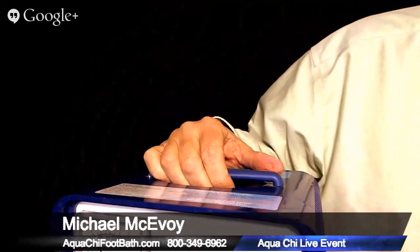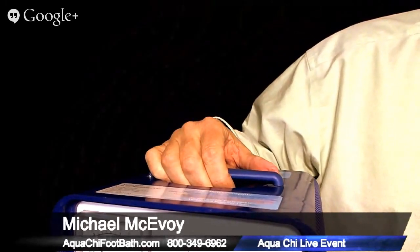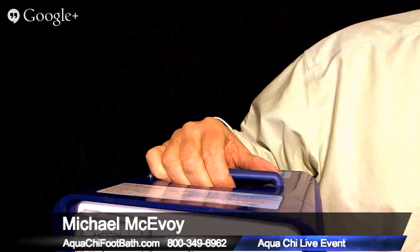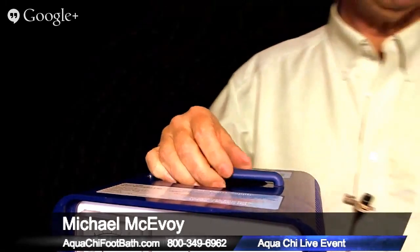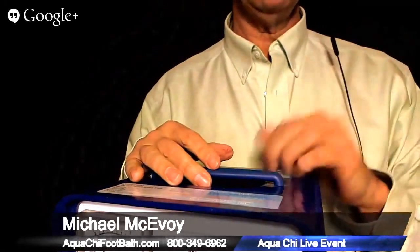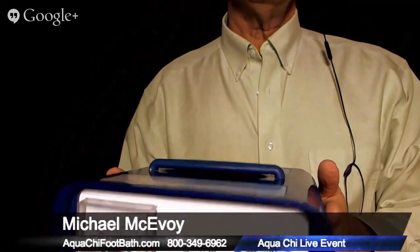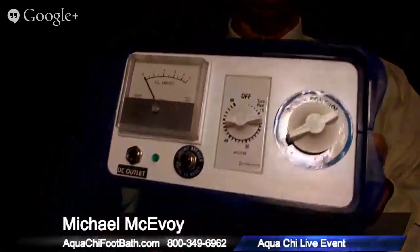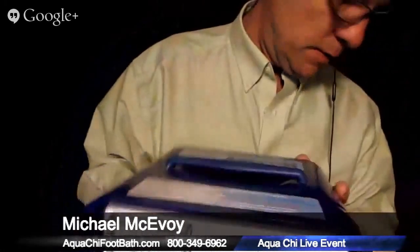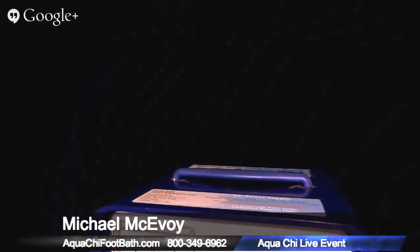Checking for our tip list here. Needle stuck. Okay, so the last tip, actually not the last tip, I have a couple more. So which one? Okay, so this one is you're trying to find out. Let me do this here. I'm going to turn on the machine. One moment.